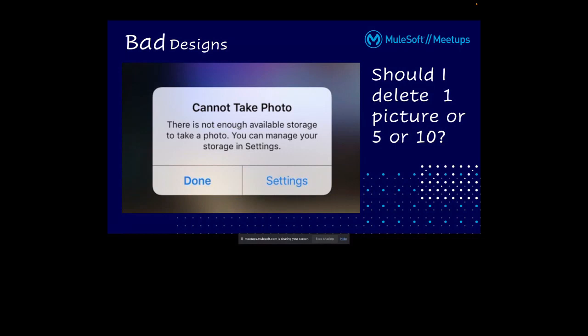And even if the storage goes down, they could have implemented and told how much memory should be deleted, so that I delete only that much of photos, because every photo is important. Then I can take new photos. But they didn't implement that. They didn't give any memory target, anything. And now we are left with just the hit and trial method, so that you have to go back, delete some, come back, check if it is working now, again go back and delete some. So this is iPhone's design failure.